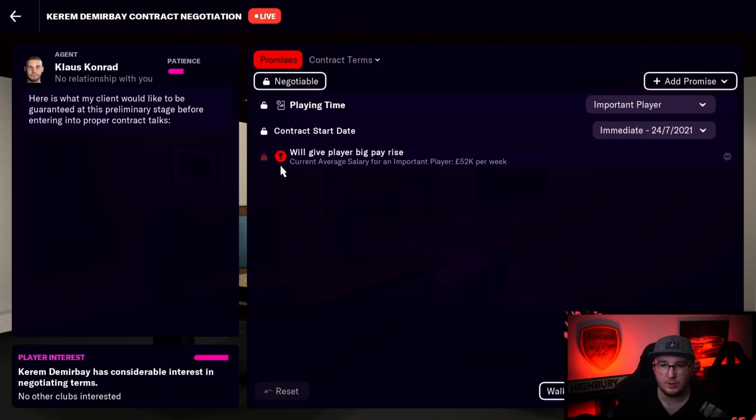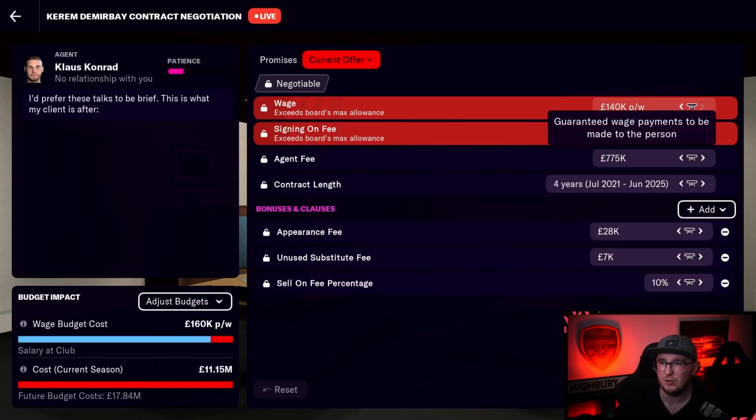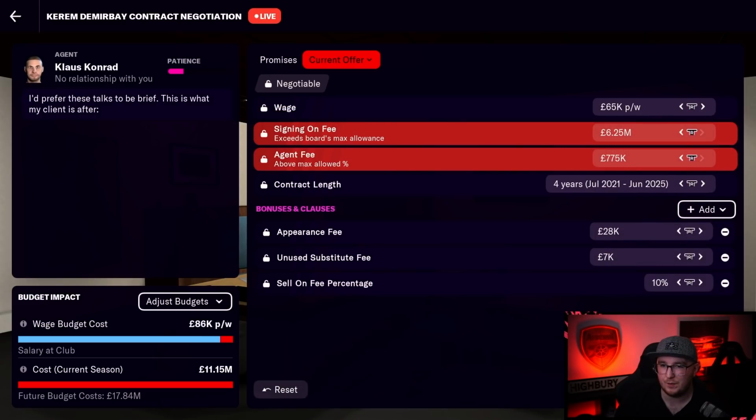Okay, so he wants me to add in this. We'll give player big pay rise. So we will be giving him a higher contract than he's on right now, but that's okay. We want an immediate transfer. He's an important player. We'll finalize that. There we go. Sorted. And now he wants 140k. Don't think I can really afford that. Okay, let's try kind of 65.